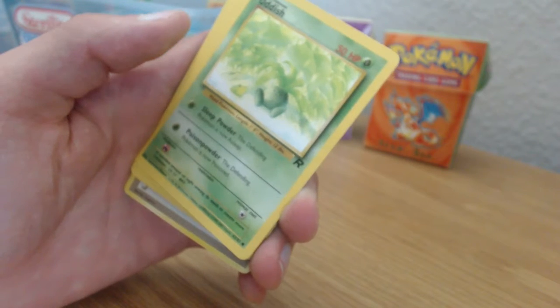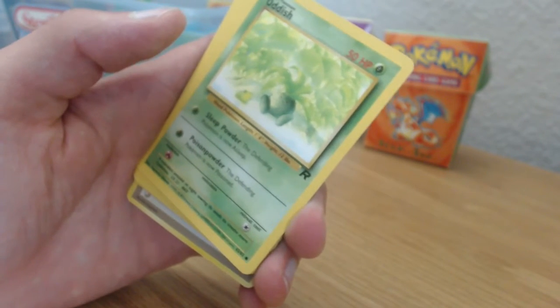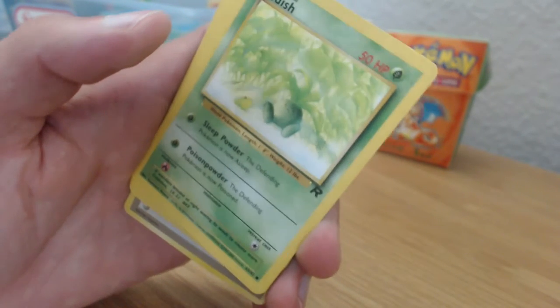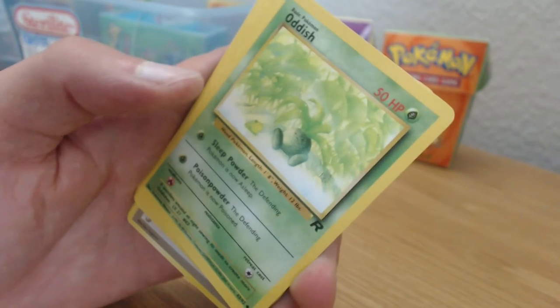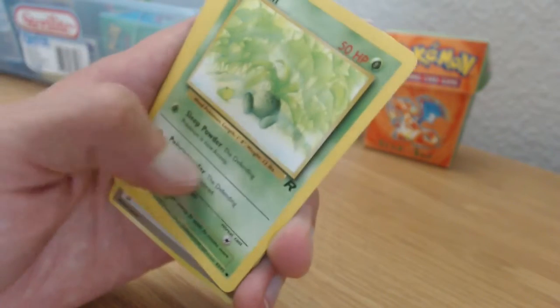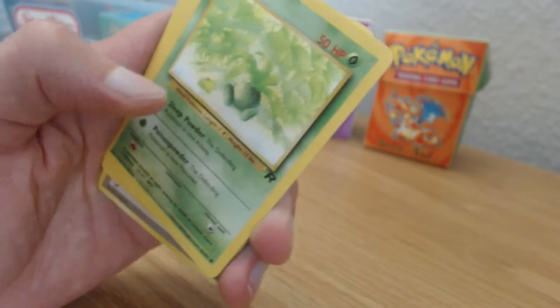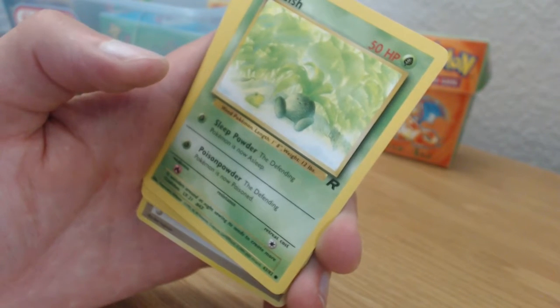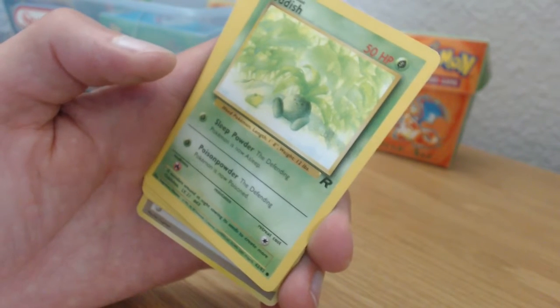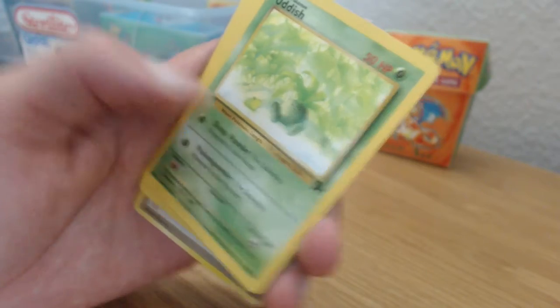To some of you newer players, it might be harder to know what the game used to be. The game's different now. It's not totally different, but it's still different because of the attacks and what they did, how much damage they did, and how much HP you had. This is a Team Rocket Oddish. Sleep Powder puts the defending Pokemon to sleep, and Poison Powder, the defending Pokemon's now poisoned.